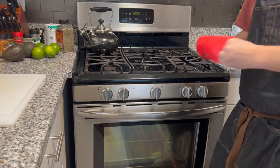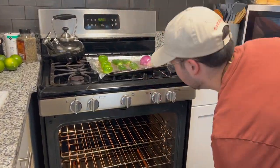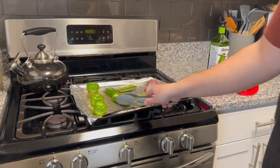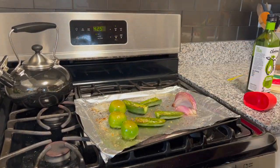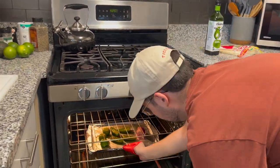We're gonna want to check on those veggies in the oven since it gets pretty hot. About halfway through, I like to flip them over to make sure they get cooked nice and well on all sides — get them nicely roasted. The tomatillos can get soft, so be careful; if you clamp down too hard they'll squish.